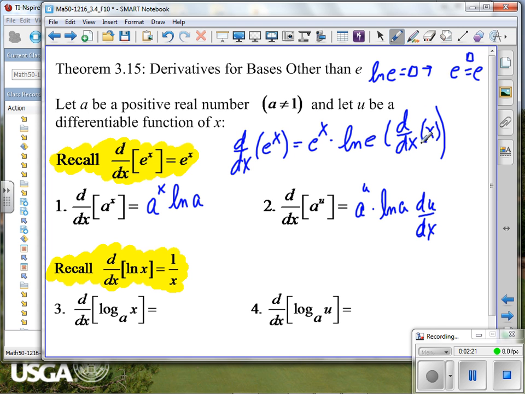What's the derivative of x with respect to itself? 1. So what's the value of this? If I apply this to even something as simple as this, I get the same answer. So memorize one thing. If you're going to memorize anything, memorize that, because that will carry you through every problem that you have. Okay, let's go on.